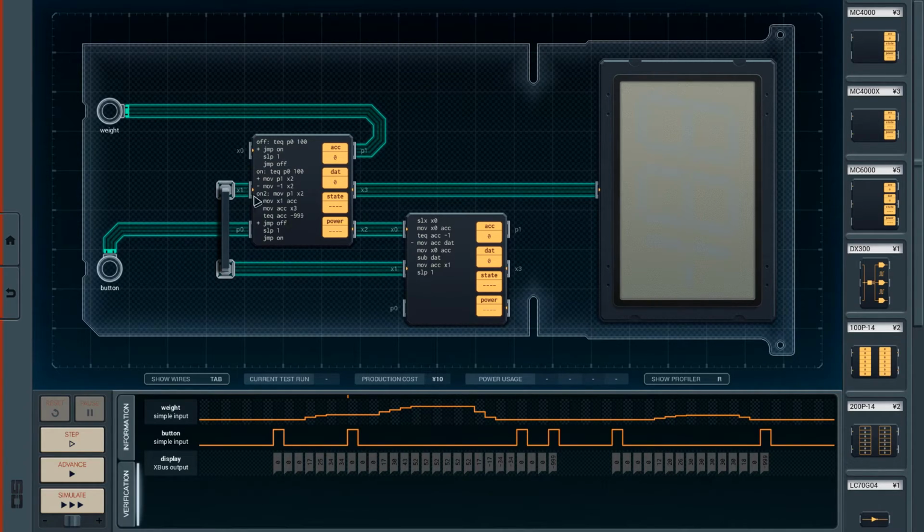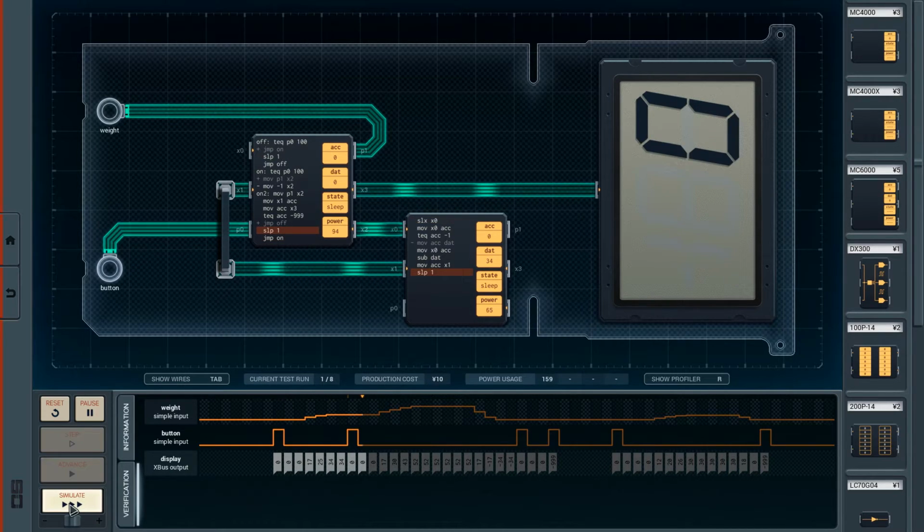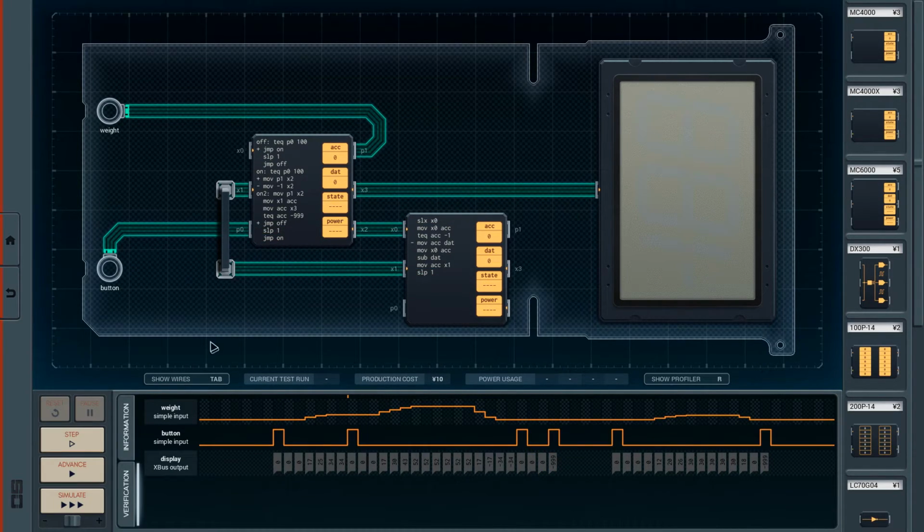Okay, so X1 just has to be -99 when I want to turn off. And this guy's got to control when to turn off. This guy will know when to turn off because he says, let's make sure it still works. Yeah, things are still working. Alright, this guy will send it negative 99 when, let's see, when the input is 0.